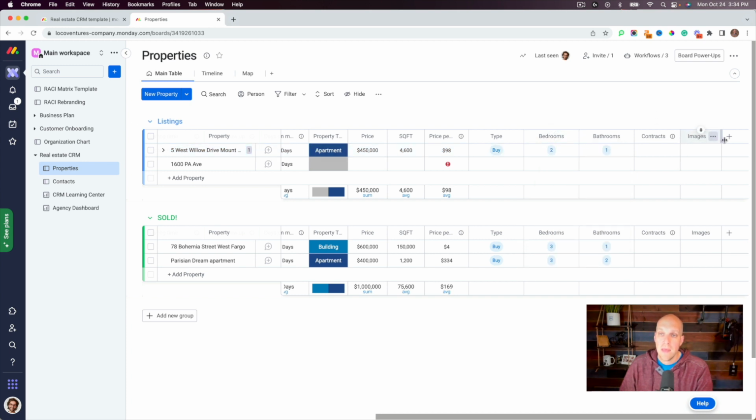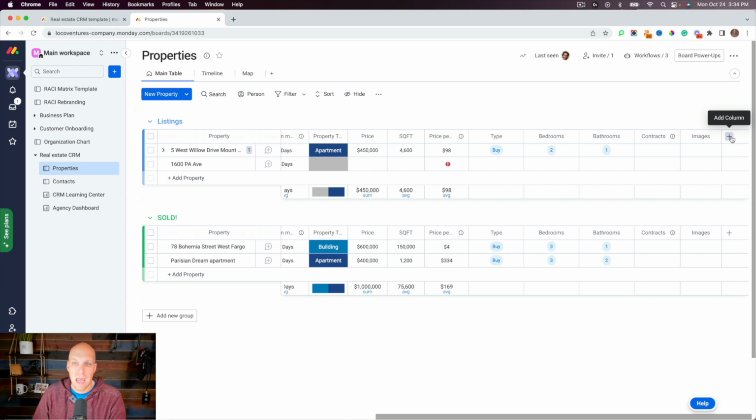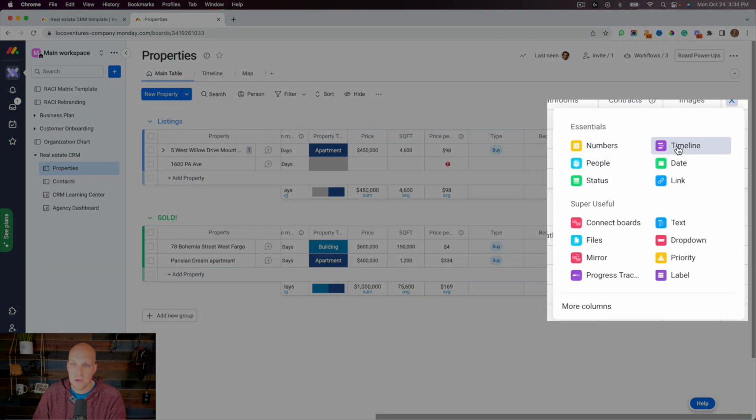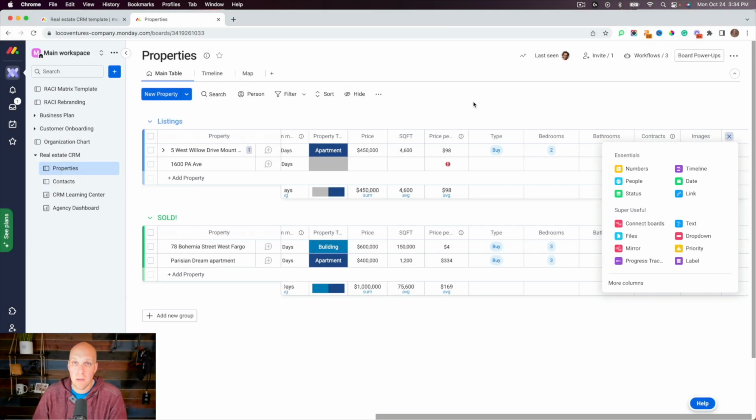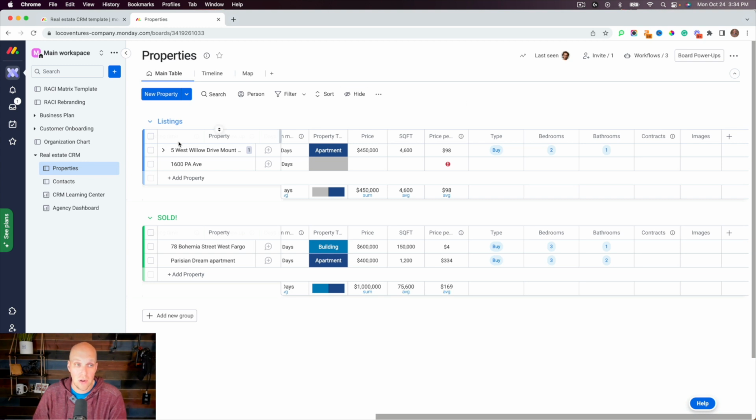Bathrooms, et cetera. And the cool thing is it's very easy to just add additional columns. There's so many different things you can do in here and just make it really easy for yourself to be able to manage your business and make it very easy to see what listings and properties you have, what real estate agents are doing what. You can all do it right in here.